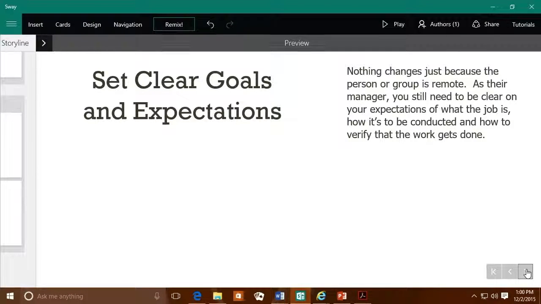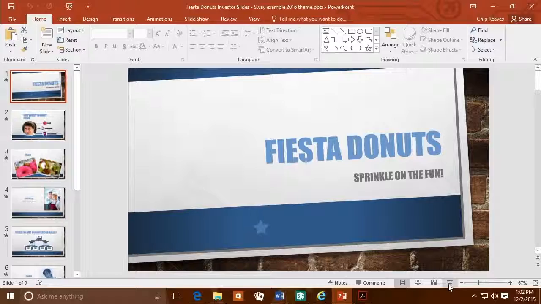Now let's take a look at importing a PowerPoint slide. Before I import a PowerPoint slide, I do want to say I'm not really pleased with the way that Sway imports PowerPoint slides. I thought maybe because it was called the presentation type of application that it might treat it pretty well, but it doesn't, I don't think. So you may be better off starting from scratch rather than importing a PowerPoint slide. So let me show you what I mean.